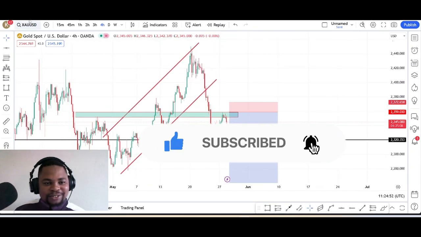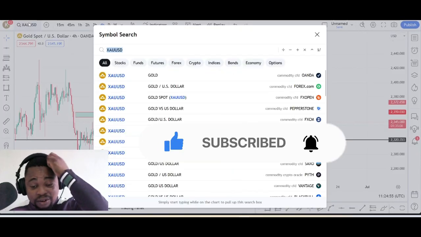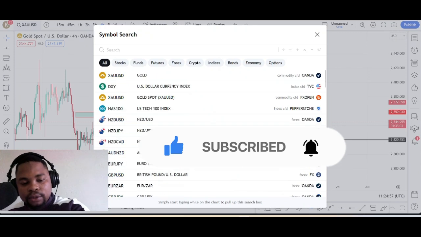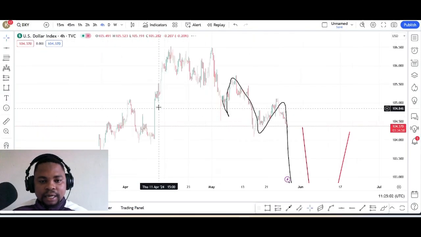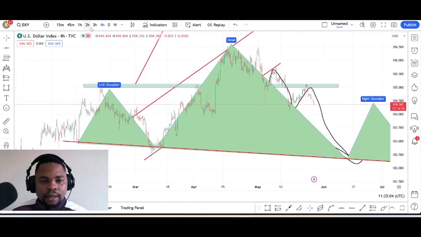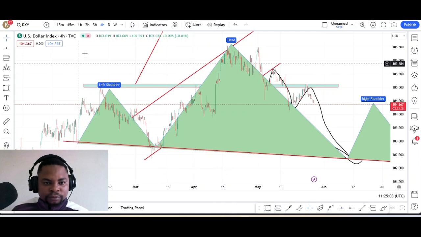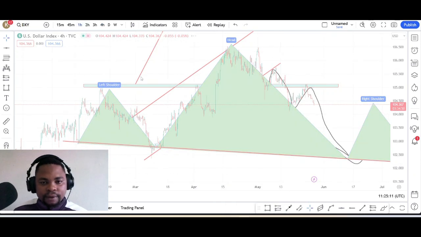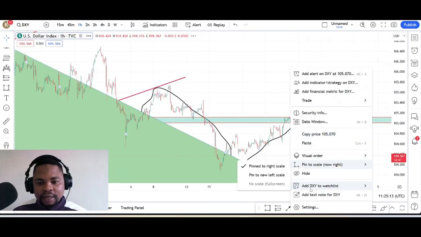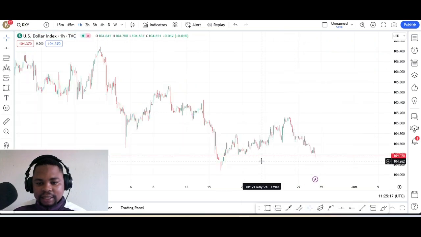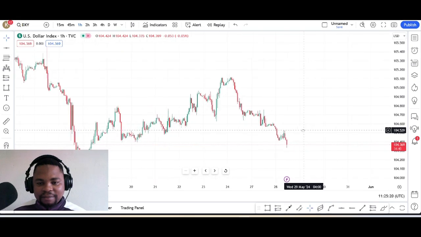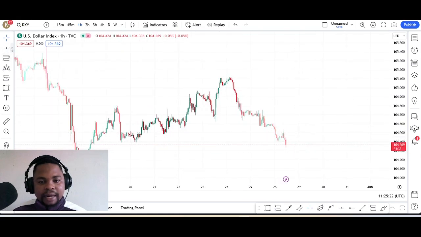So let me go back to DXY as well and see on an hour to 4 hours time frame what really is happening. So let's check on an hour time frame. On an hour time frame, what is happening with DXY? It's still falling. I've never seen anything like this. DXY on an hour time frame, it's still falling. But when I'm looking at it, it has completed this trend.